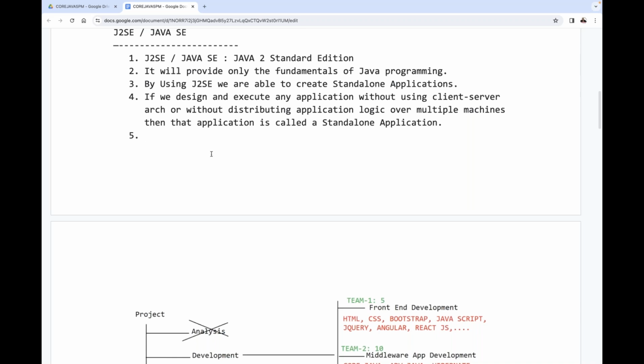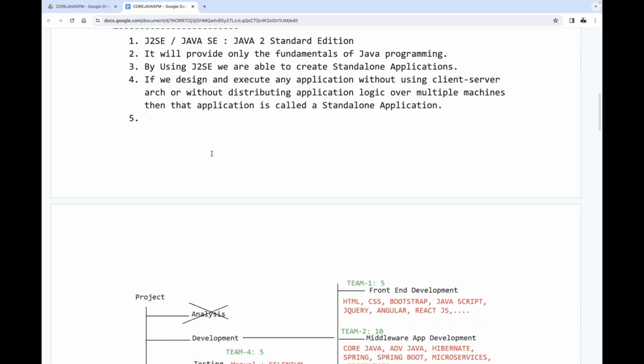Now tell me, what are the various examples of standalone applications? Yes, definitely we have a number of examples. For example, the calendar. In my computer, the calendar application is available. Do you require any internet connection for this calendar? That calendar application is running internally inside the same machine. Within a single machine, the total calendar is working. The best example of a standalone application.